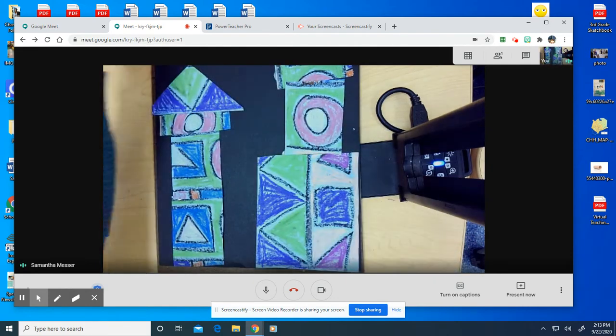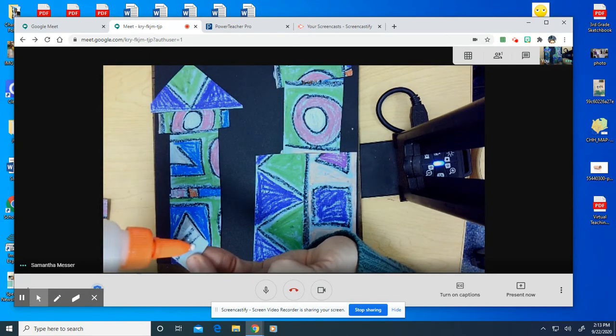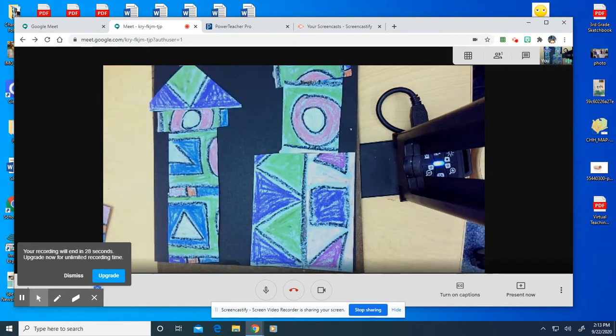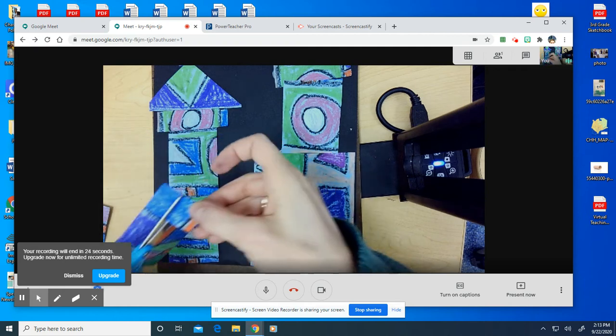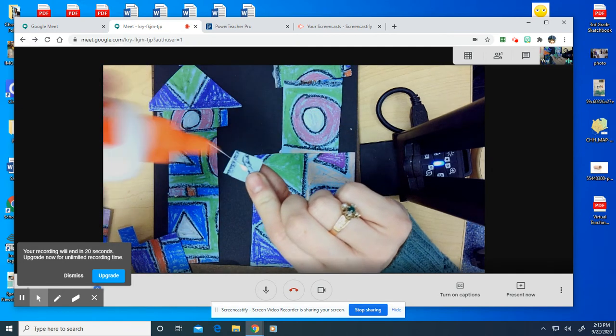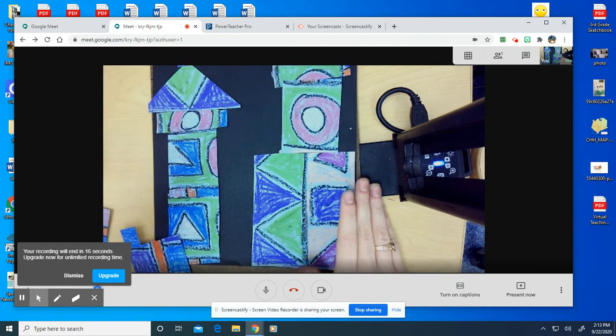Here I go, and I love this. I added a little tiny square at the top. And you know what? I like that little tiny square so much, I'm going to add one more on the other side. That's a very nice detail. Details are the really special little tiny parts of our artwork. Wow, that looks so nice.